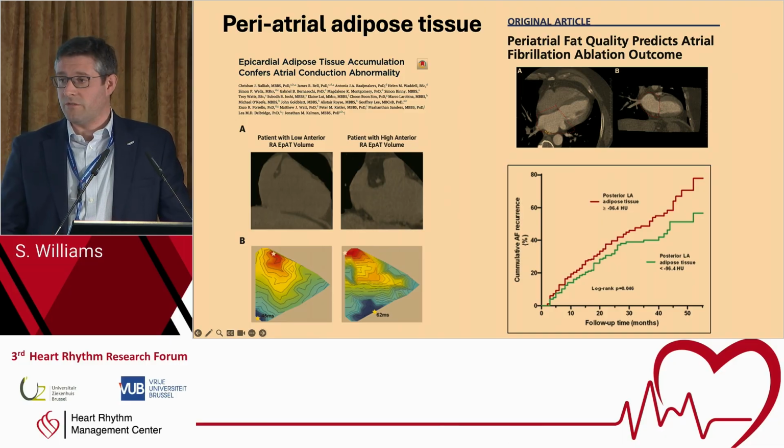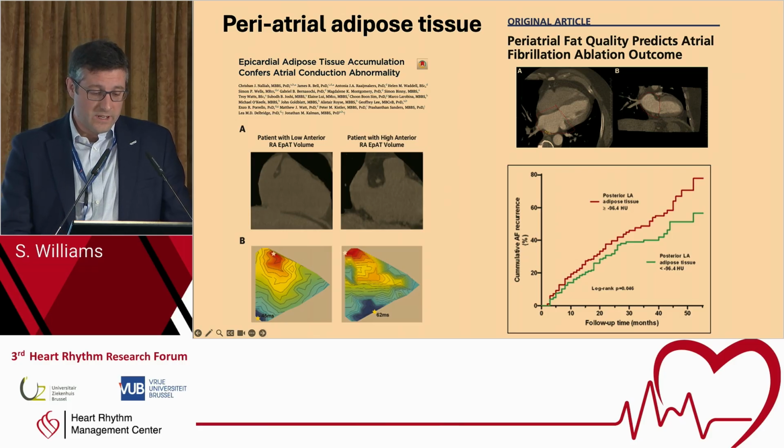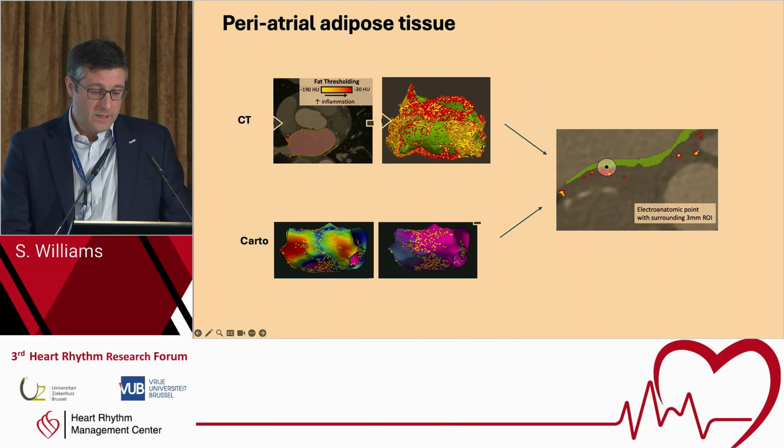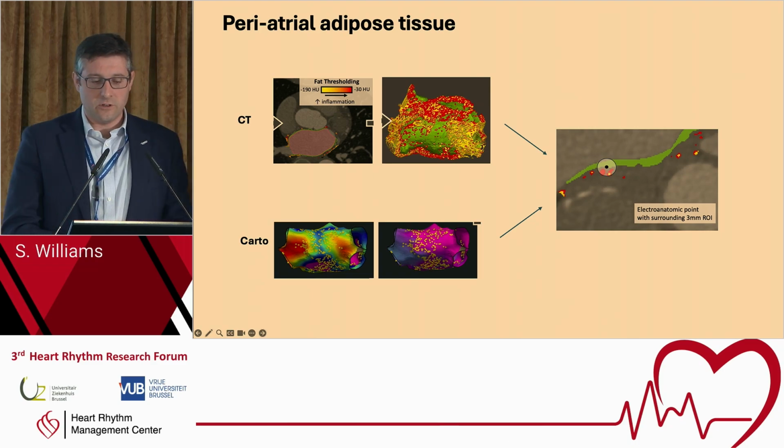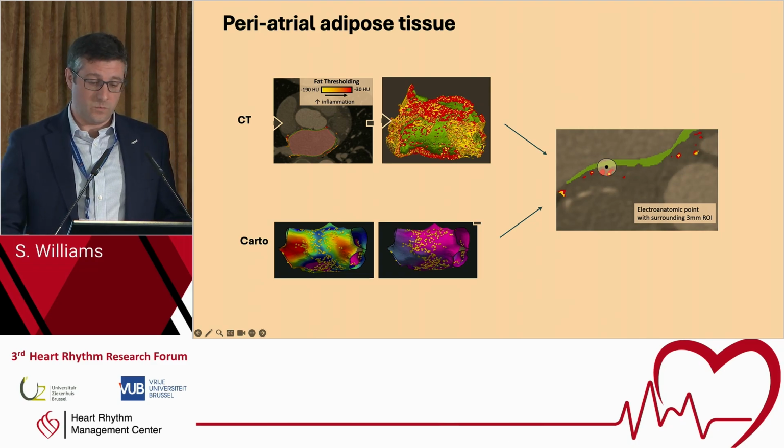If you think about abdominal viscera, acute inflammation is associated with changes in attenuation, whereas chronic inflammation less so. So we wondered if we could investigate this question at a high resolution in a panatrial way using OpenEP. And the answer is, of course, we can do that. So this is the study which I'd like to present.